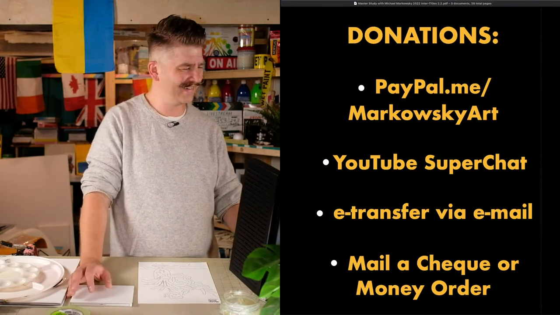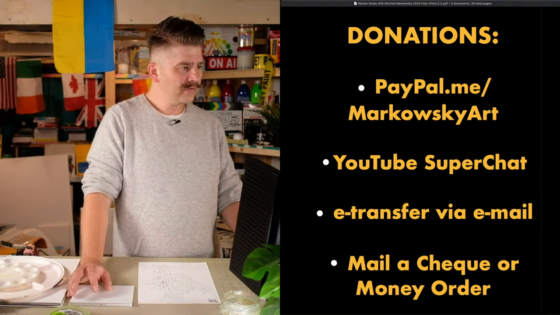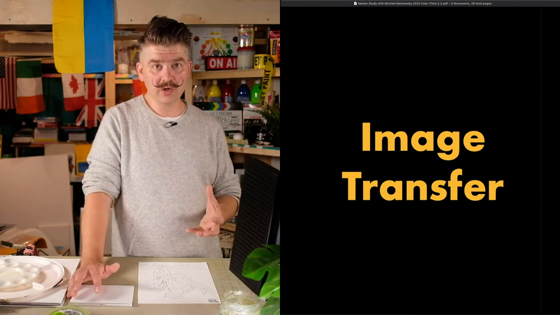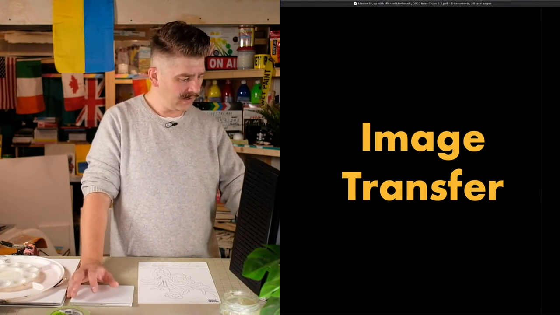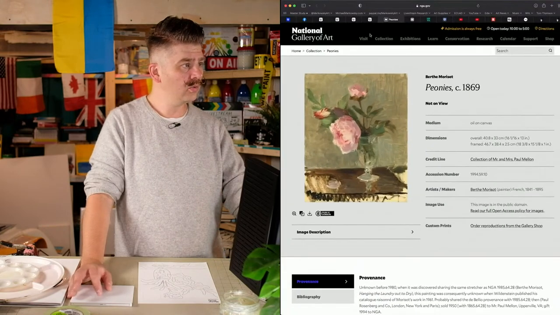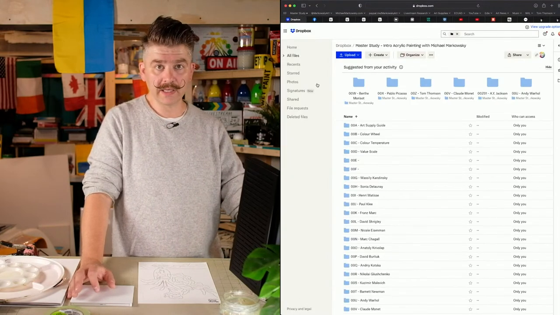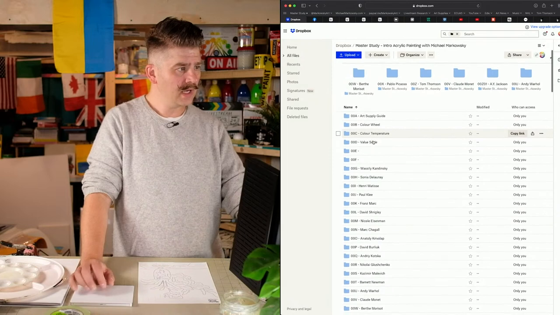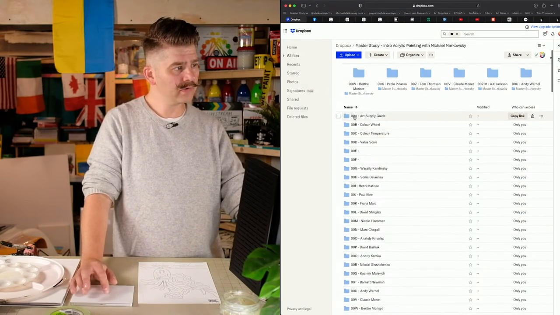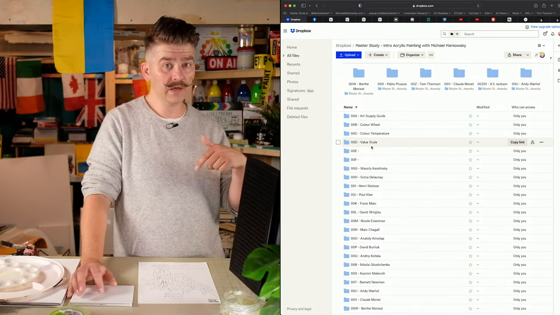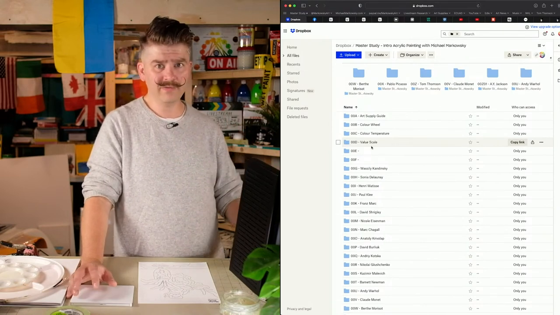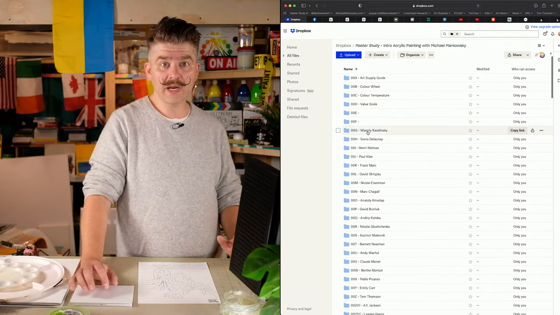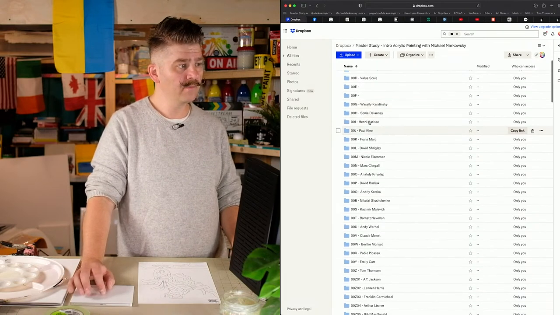Okay, so let's talk about our first step here, the image transfer. So how do we get an image onto the canvas? If you click in the description below, you will see there's a Dropbox link to a Dropbox folder, which you can access through that link. You'll see the very top, these are our beginners episodes. And again, there's a link to the playlist for all 250 or so episodes we've done so far. But these are the very introductory ones for people who've never touched acrylic paint ever before.